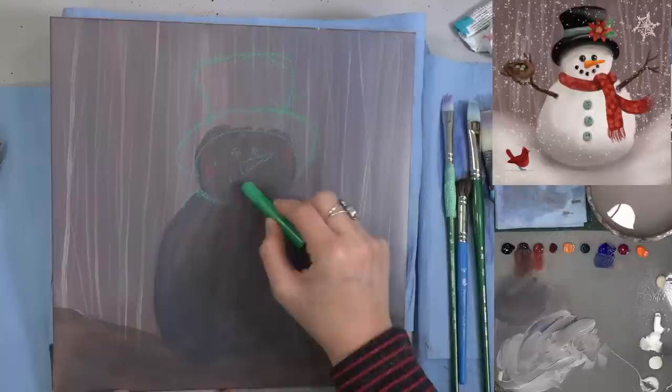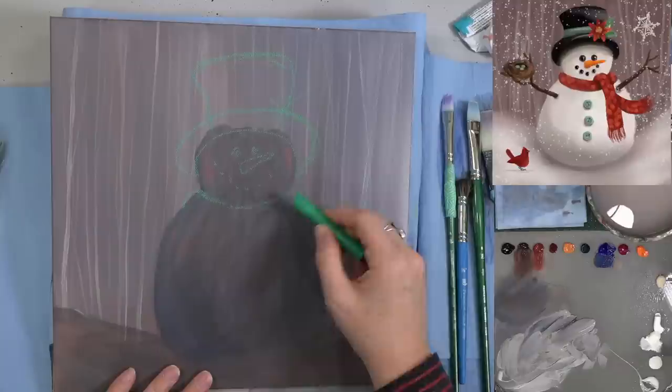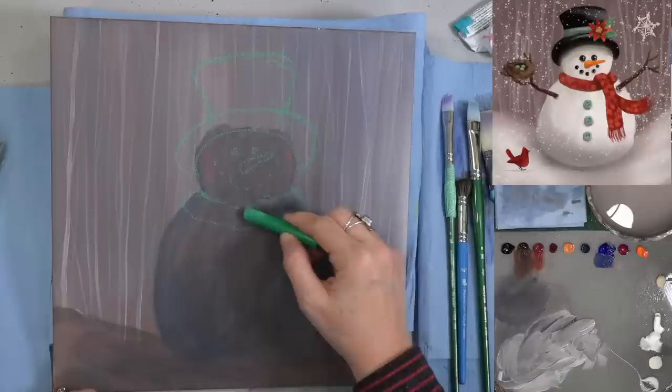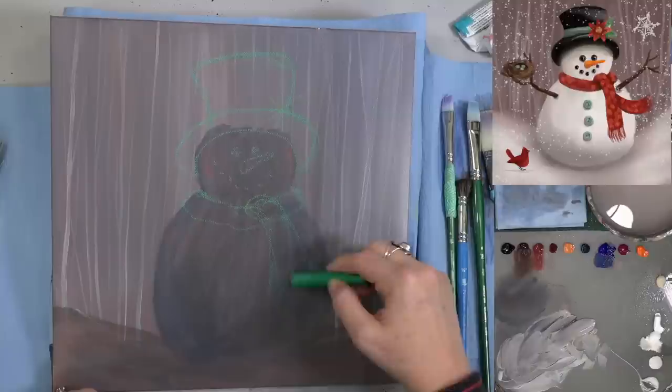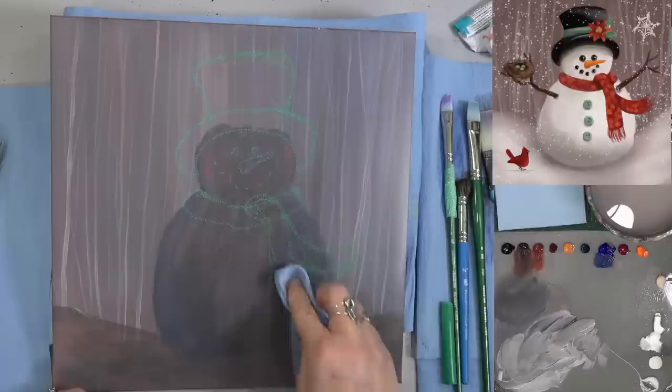You can really change the personality of the snowman depending on how you do the smile. So you can experiment with that if you want, see what looks good to you. But that looks pretty good there. And then we'll have the wraparound. So this would come up underneath and over like that. And then this one would be wrapped up underneath and coming out. I'm just going to have it coming out this way. Let's have it come out even more. There we go. Something like that.